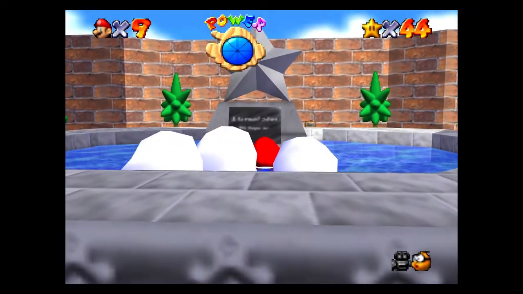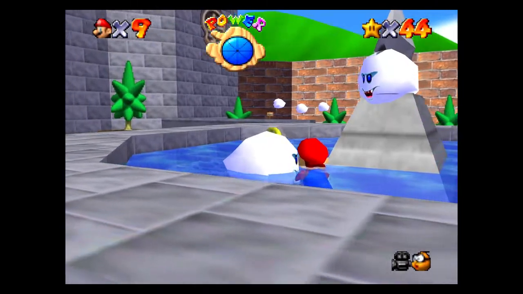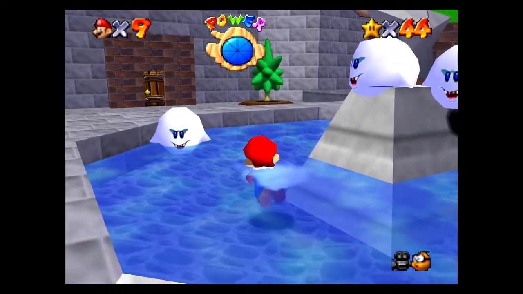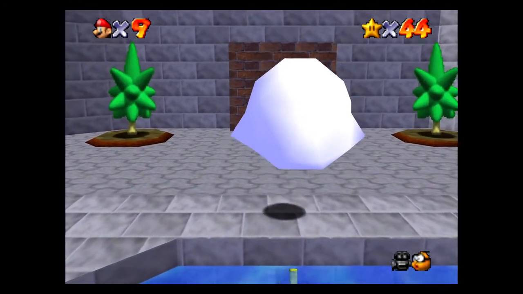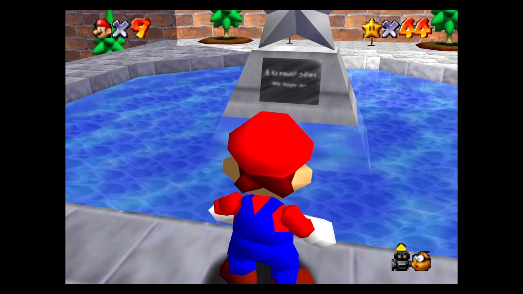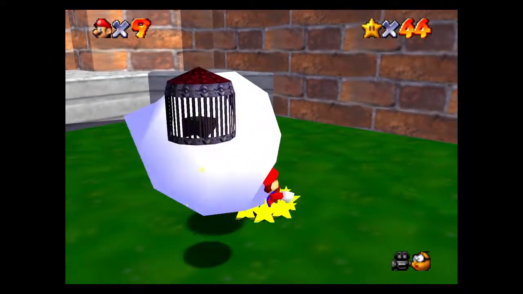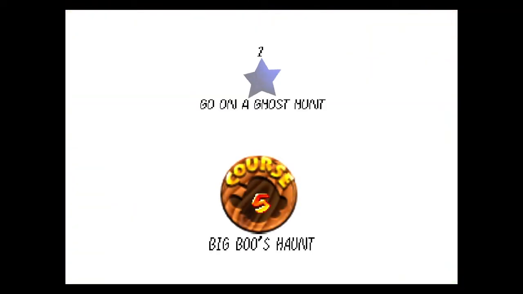Okay, just to demonstrate, watch this. I'm invincible! Can't kill me while I'm in the water. Man, the water within this castle is quite sacred, I believe. But that's how you deal with those boos. That's a whole other bag of worms. And that boo, it just decided to eat the whole stage, huh?